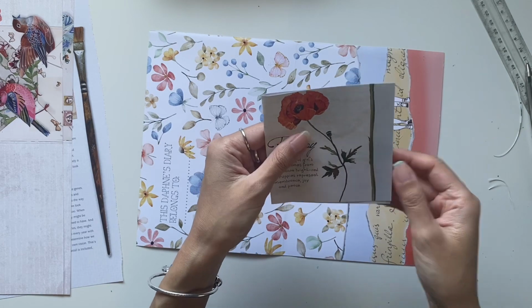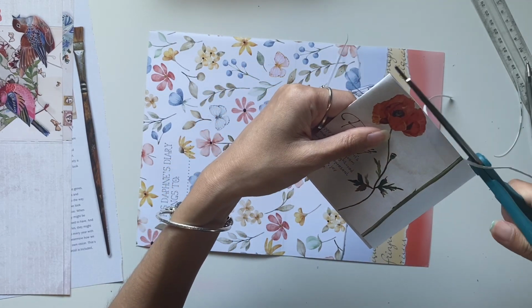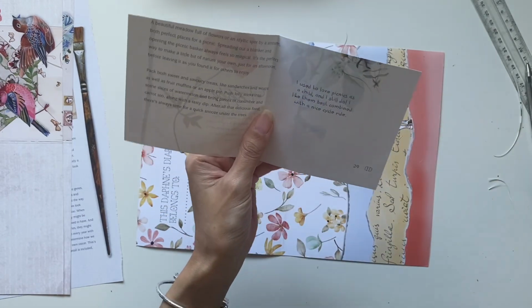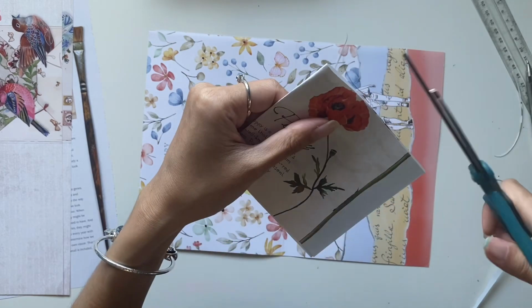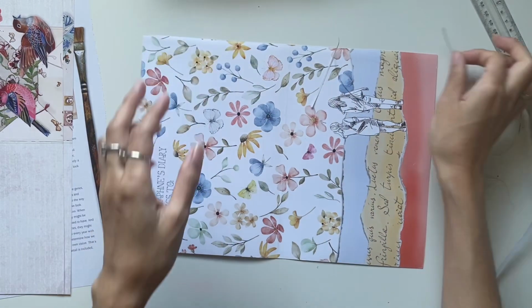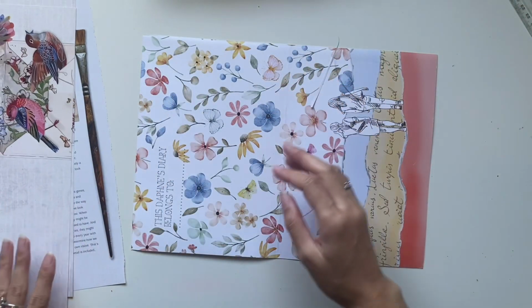Do I want to include this? I feel like this is a really sweet little, like it's a tiny page. I don't usually like including such small pages, but it adds to the variety, so I'm going to include it, and it's beautiful. It's a beautiful page. So that's 8.